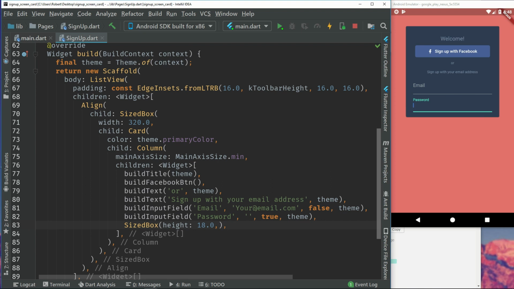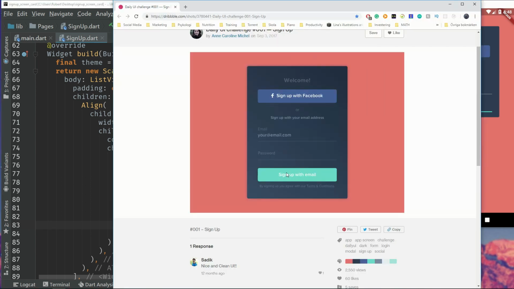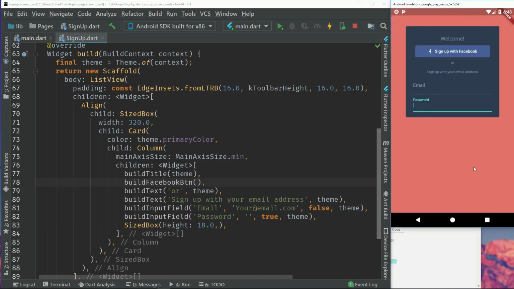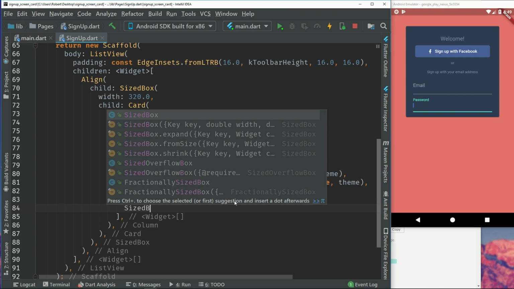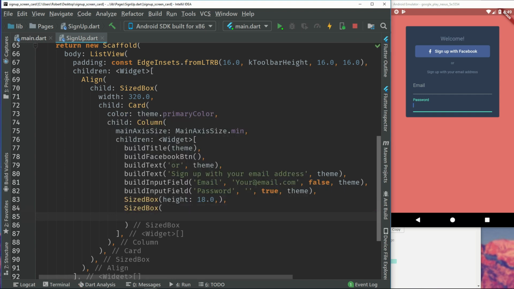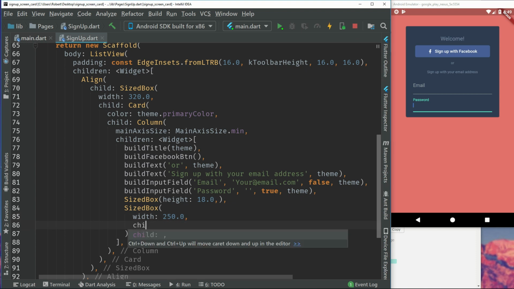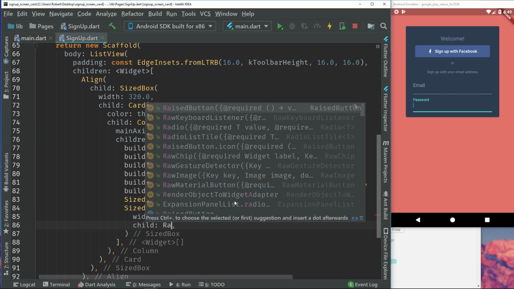For the next thing, we will create this sign up button, which will be that green color. It will pretty much be the same as the Facebook button. We'll create a sized box with a width of 250 and a child of raised button.